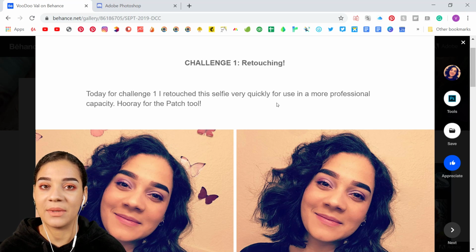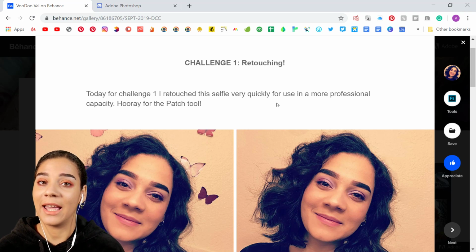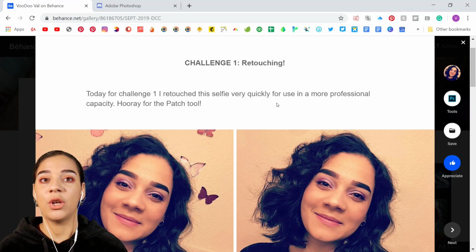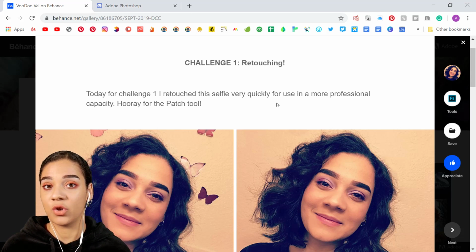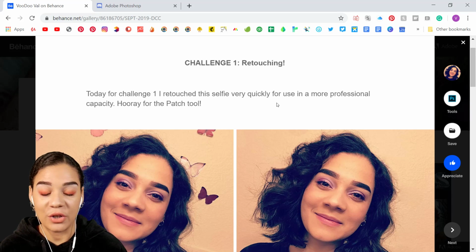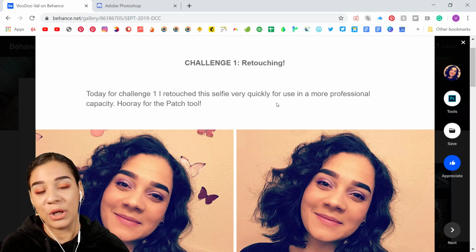Make sure you add some text, even if it's just a line or two, like I have here, to show somebody who might not know about the Daily Creative Challenge what exactly you're doing. You definitely want to keep your audience informed, no matter how big or small it may be.